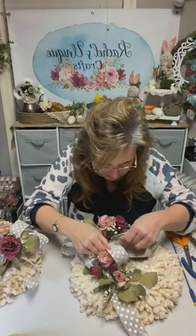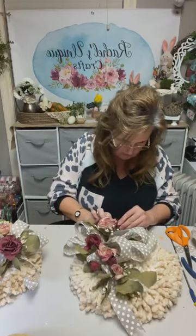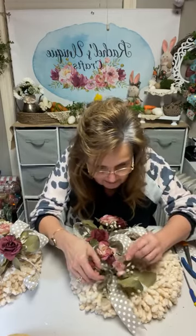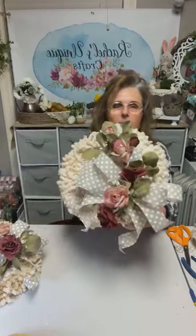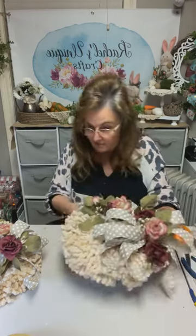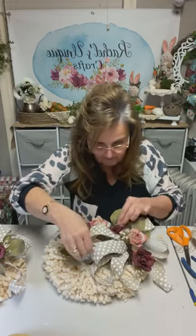To decorate a mop head to make a wreath out of. But hey, just think outside the box, right? That's what Miss Robin does. Okay. Now that looks better. Okay. Have to try this. And Diane likes it. Yes. Y'all make you some. Hey, put them on Etsy. They'll sell. They will sell. That's for sure.